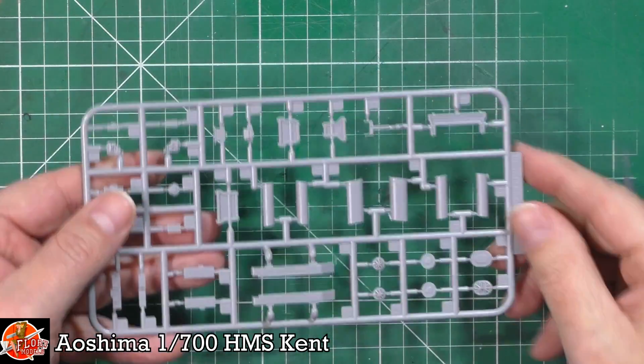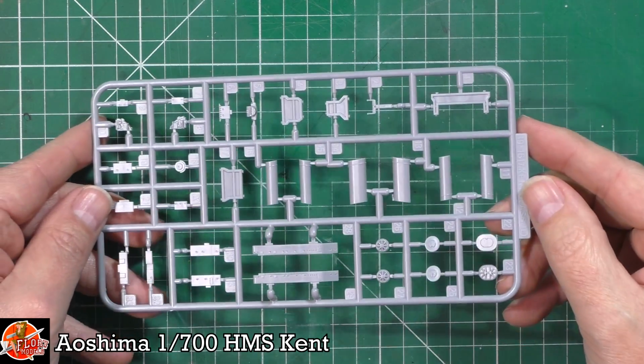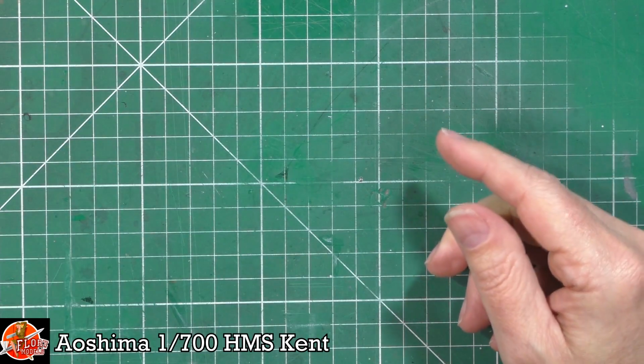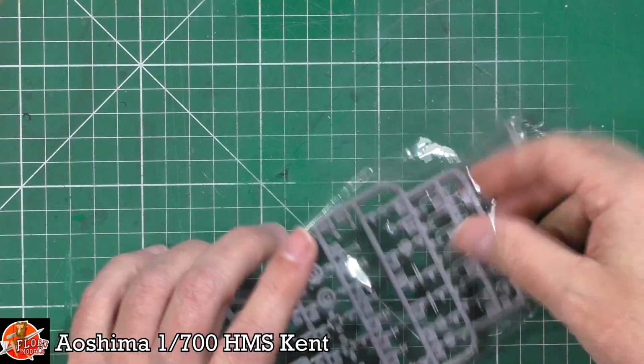And then we've got this one under here, which is sprue 19 or sprue E, with some of the stacks going down there, and the other parts. That's nice. Into the really small stuff down in here.